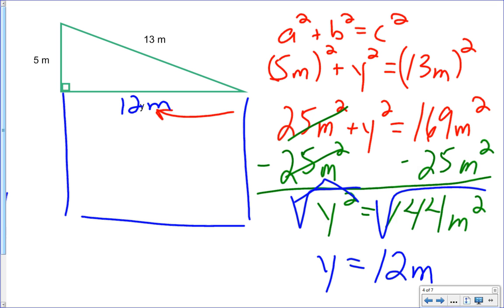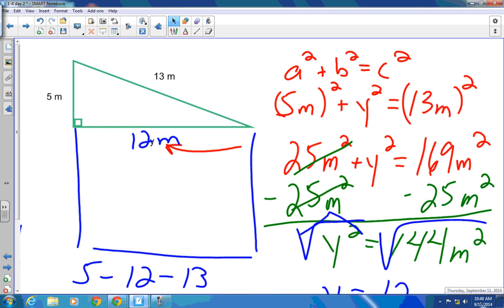So with that in mind, these are all integers, right? 5, 12, and 13. Should that be on the poster? Yeah, it's actually the second one on there, I believe. Yep, right up here, 5, 12, 13. Okay. So same thing, any multiples of this one will also work. So this is another very popular Pythagorean triple. Okay. Any questions so far?